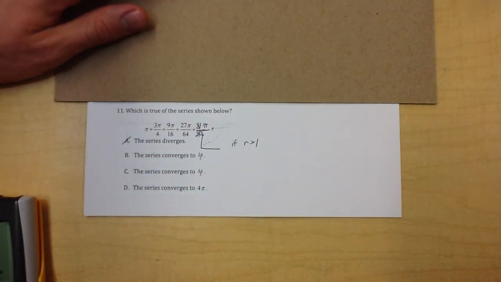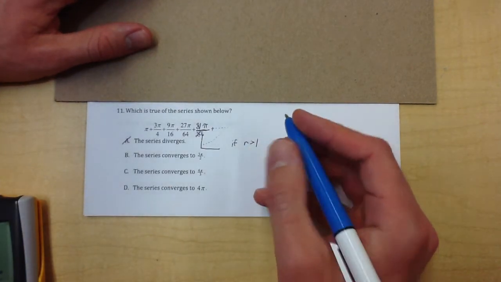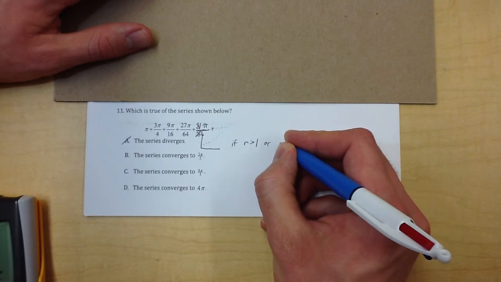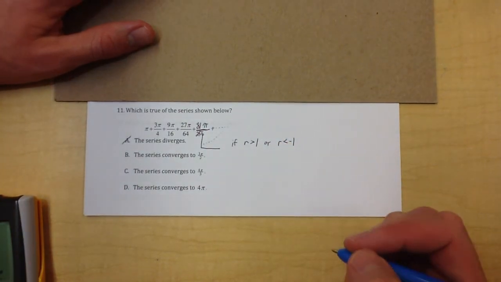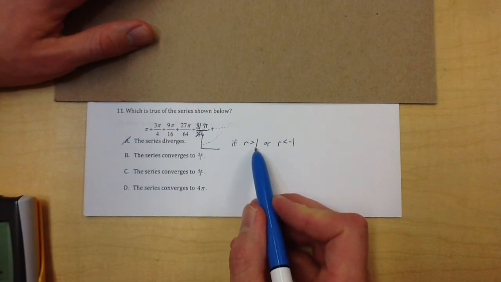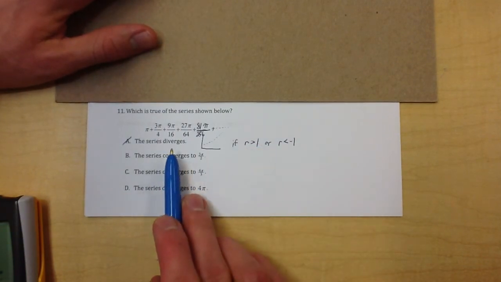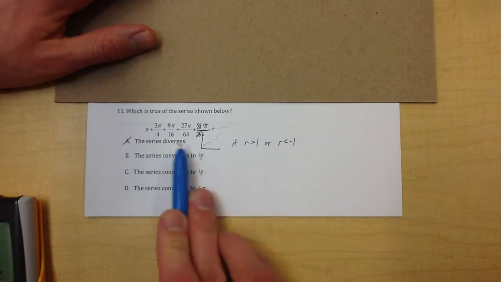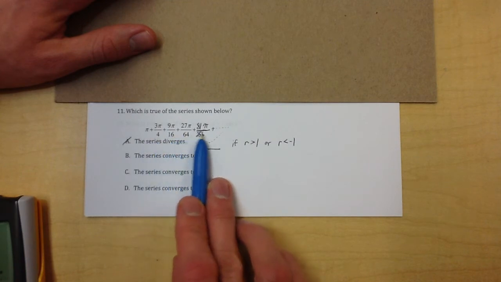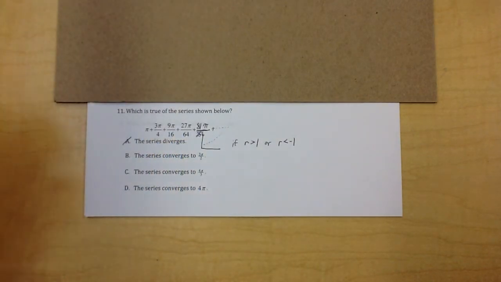Okay, let me say it one more time a different way. If r is greater than 1, and just for the sake of mathematical argument, or if r is less than -1, which is not the case and it's very rare, but if our common ratio is greater than 1, then it is going to diverge, which really means that our common ratio is probably less than 1. So here's the deal. Let's figure out what our common ratio is, and there's an easy way to find it.